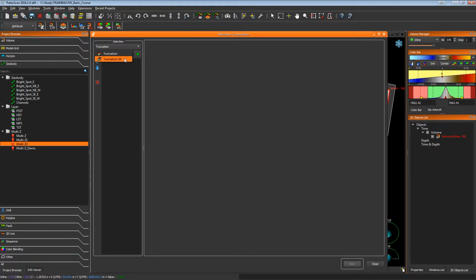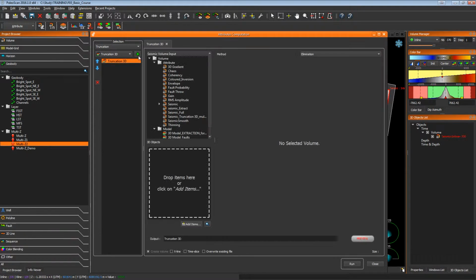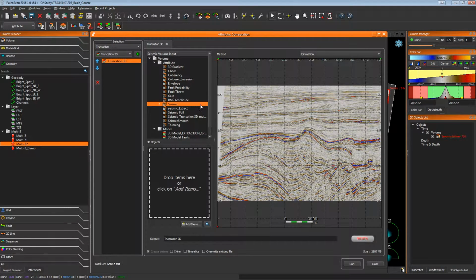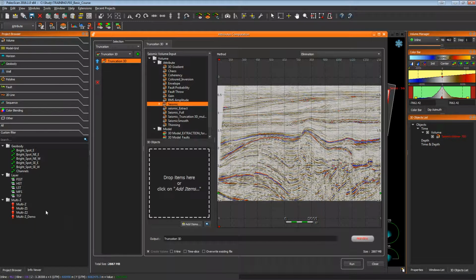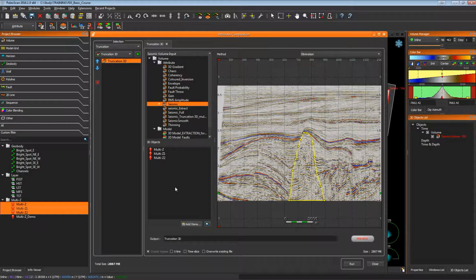From this tool, we can select the truncation 3D and add it in the list of attributes to create by selecting the seismic and by dropping the multi-Z objects in the 3D object field. Here I can select 3 multi-Z objects and drop them in this specific field. You can see the multi-Z objects in intersection with the seismic.